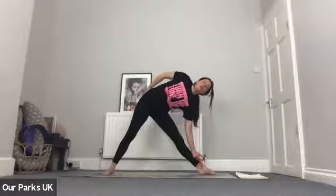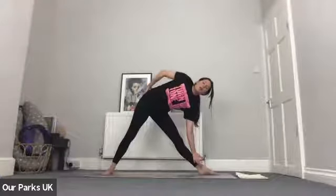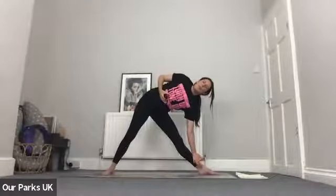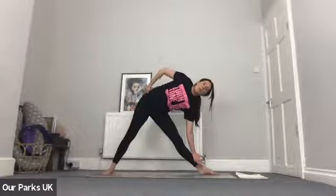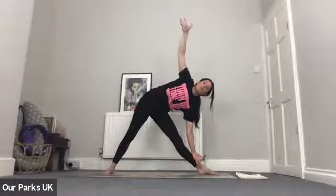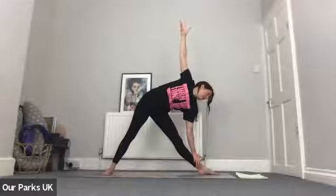Triangle pose is really good for our alignment, which means it's good for our lower back pain. So this may be an uncomfortable pose, but if you're doing it right, it's going to really, really help with any lower back pain. It's going to help with posture issues. It's going to help with alignment. A really good way to practice this is against a wall. And I'm talking to try and take your mind off it.